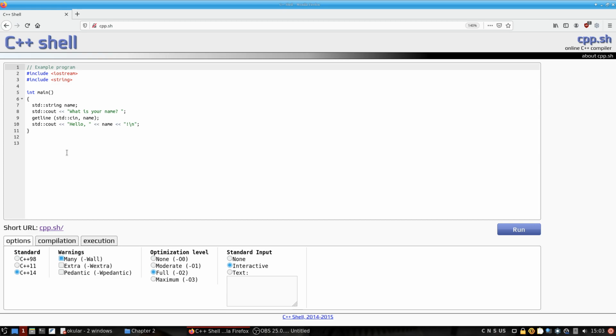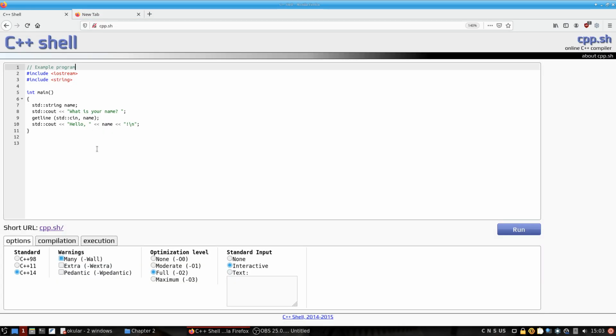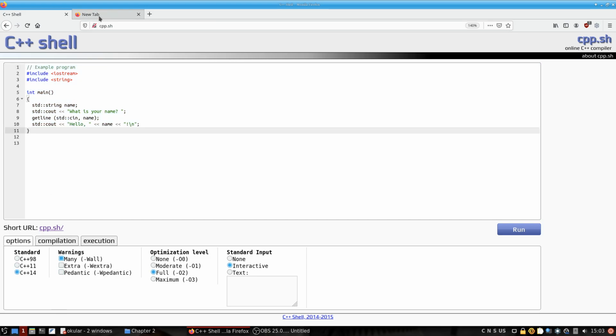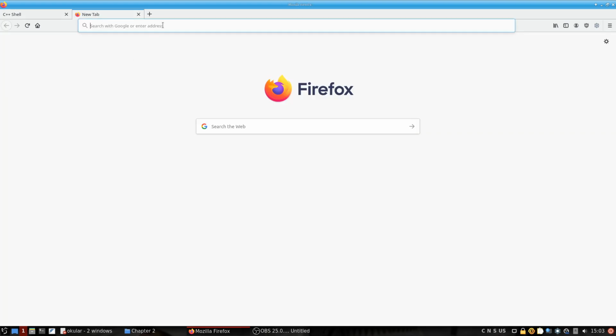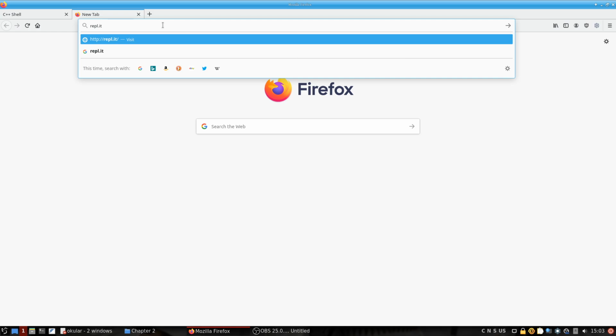However, if you want something more advanced and convenient that actually saves your work, because this doesn't save your work, you'd have to copy and paste this into a text editor like Notepad and copy and paste it back in. The next one I would recommend is repl.it.